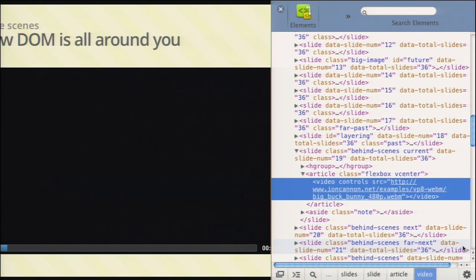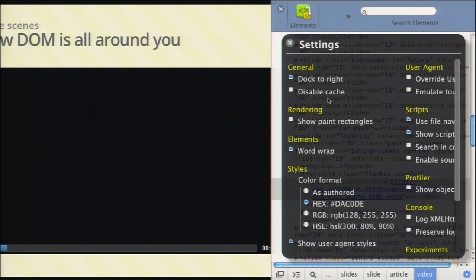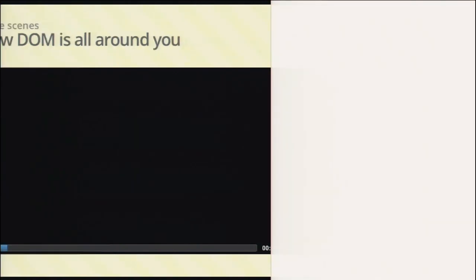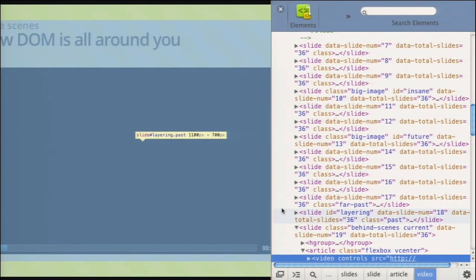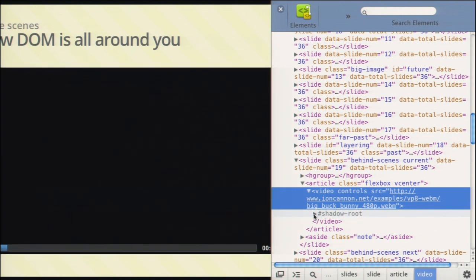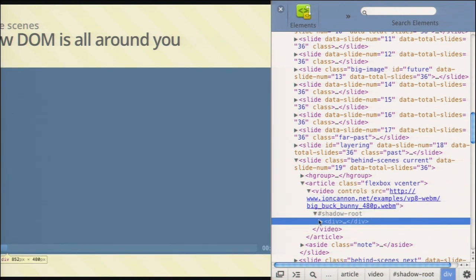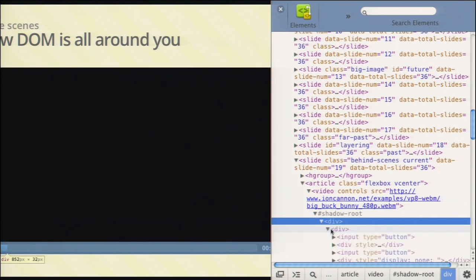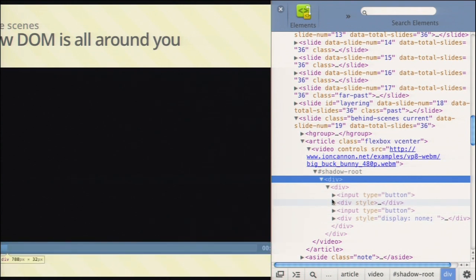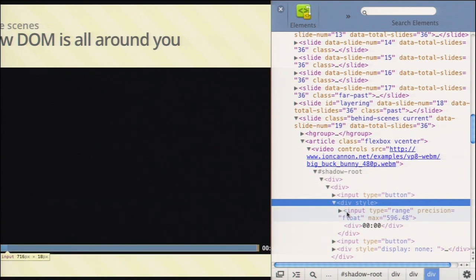Okay, so how can we see what's going on here? One of the interesting things is in the Chrome browser today, you can opt into this experiment, and you can say, well, I want to be able to show ShadowDOM. Okay. And so if you reload the inspector, you will see that when you inspect the video, suddenly there is more stuff inside of it. Ooh, this is a thing called shadow root. That's that hidden DOM that you can't see. Well, let's go inside of it. Oh, there's a div. Oh, interesting. Input type button. That's actually the play button. And then the input type or div style, open that one right there. That will be a type range. That's the slider, right?